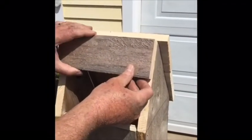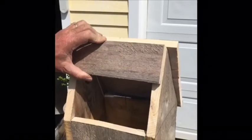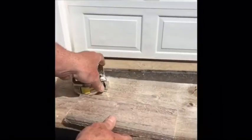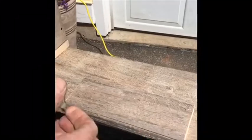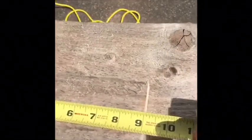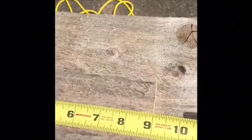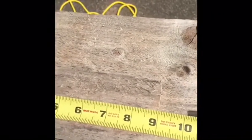And we're putting it up, but it's too short. What happened? Check the measurement. Uh-oh, that's only 9 inches. I think we cut wrong. We're gonna have to do it again.